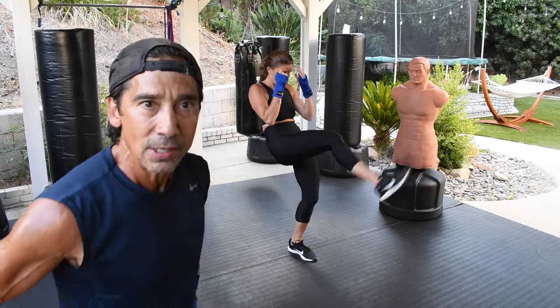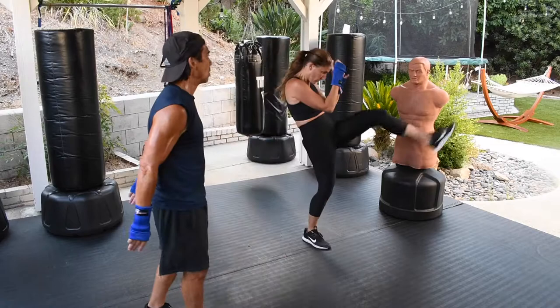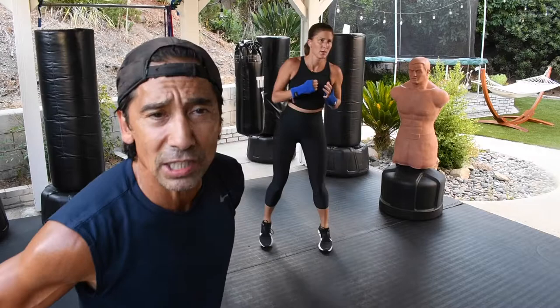Okay, so let's get the hips. First one, more: boom and boom, boom and boom. Get some extension. Don't lock the knee joint though. 97% at the knee joint.